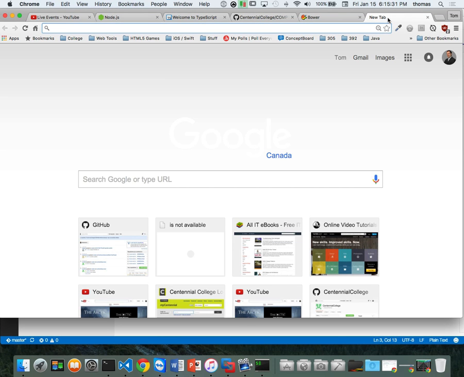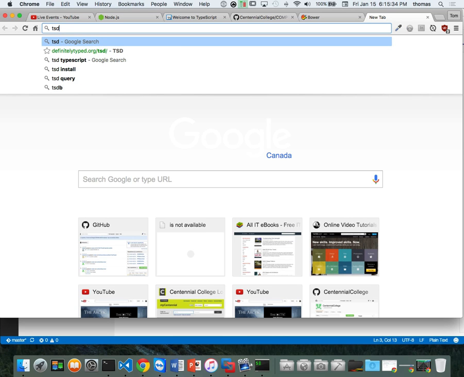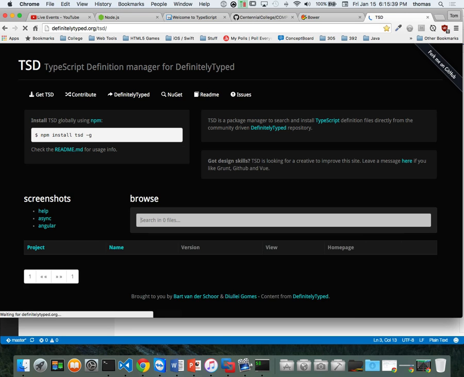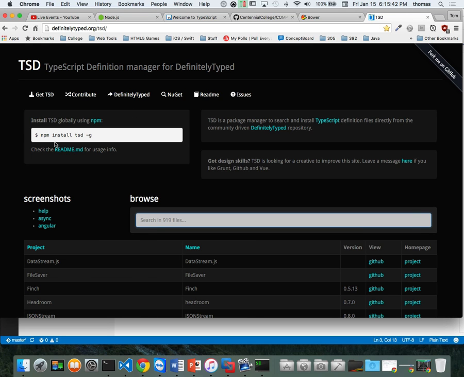So if you go online, like I showed you earlier, and I search for TSD, I want to look at definitelytyped.org/tsd, and it gives you this installation script with npm again, right? Everything is npm these days, right? npm install tsd -g. What this will do is take the type definition library package manager and include it in your global path. Anything with -g is global in npm. So if you're doing emerging technologies, you're going to see a lot of this. npm install blah blah blah, npm install blah blah blah, right? You can do that a lot.